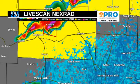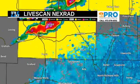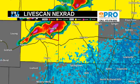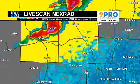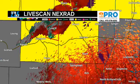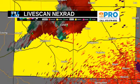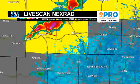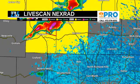I also want to point out, look at how this one is wrapping around further to the west. That one is coming together pretty good, and that is going to be our next potential tornadic storm in the next hour. So Jacksboro, get ready. There's no tornado warning, there's no severe thunderstorm warning, but notice how this one's wrapping around, and it's in a very favorable environment that we need to be watching. In fact, it has just a little bit of rotation with it now. It's not strong enough to produce right now, but given the conditions and where it's at, this one's going to be our next storm down the line that we're going to be watching.